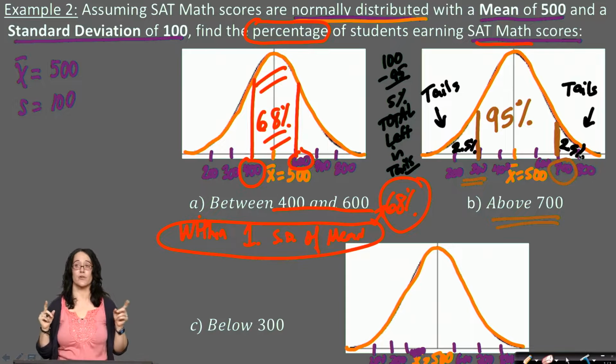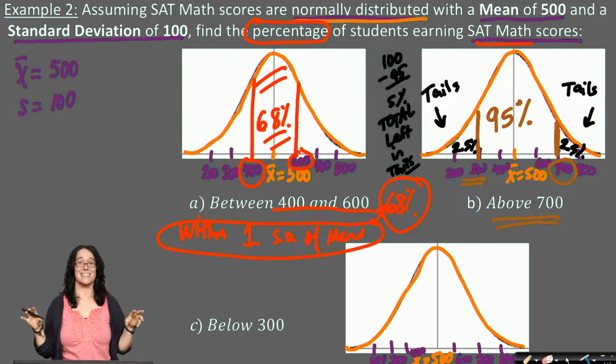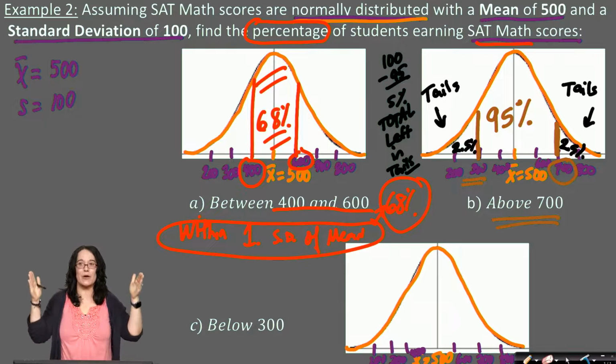Now, maybe this is triggering something from what we just saw. If you're a visual person, you saw a picture a few minutes ago on the last slide, and it had 2.35% in those tails. And you're thinking, Professor, you lied to me. Nope, I didn't. Those two percentages and those two portions of the graph were not the entire tail. If you look very closely, there was a cutoff. Those were 3 standard deviations away from the mean, right? They were not the entire leftover amount after 2. So there was a tiny little portion beyond the third marker there. So keep that in mind.